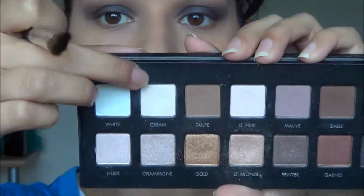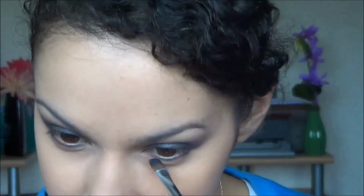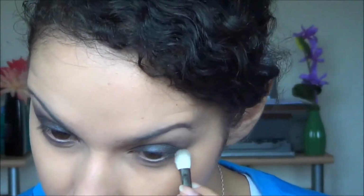And then as my highlight I'm using a matte cream shade from the Lorac Pro palette, just on the brow bone. Then taking the edge of the brush I used for the Slate color, just running that along the lower lash line, and then slightly blending it out with a fluffy brush.